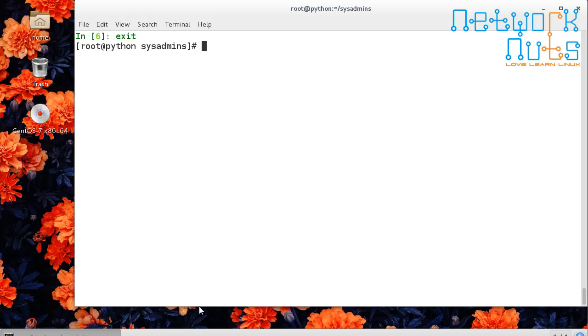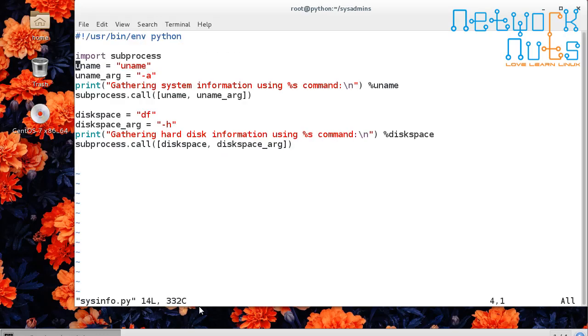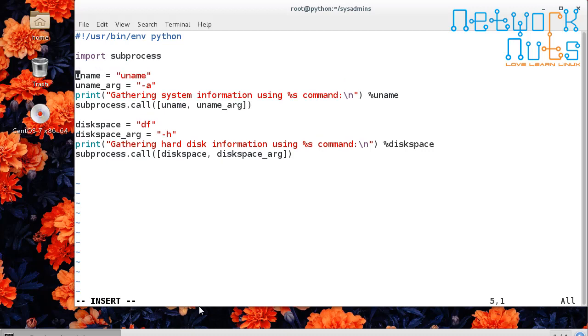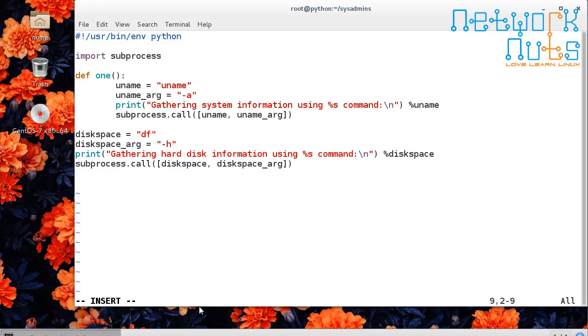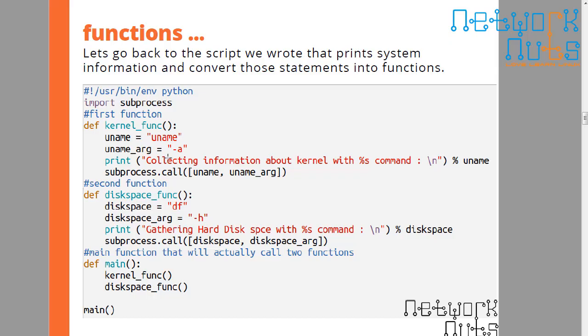I exit from here and open this file, the rest of the things are the same. Just say def and the name, say function 1, it can be anything, and then you need to make sure they are indented. Indents need to be taken care of, like this, right?